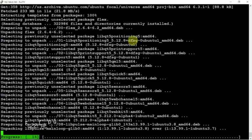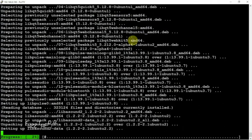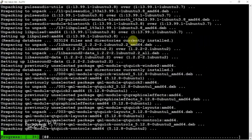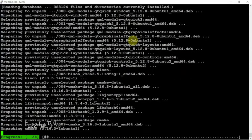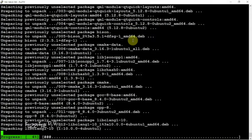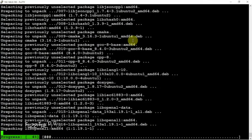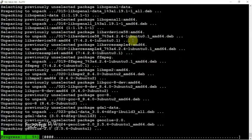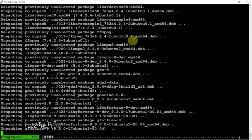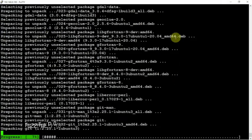Now, one thing I did run into with the Atomic Pi, I ran out of RAM. Then I had to do some swap commands, and I was fine. So I don't know if I'm going to run into that problem with this or not. But if you're running this on a computer running Linux or whatnot with several gigs of RAM, or even a Pi 4, at least probably the 4 gig version, you might be alright with that problem, because I ran this before in the past. So I'm going to pause the video and come back when this is done here.